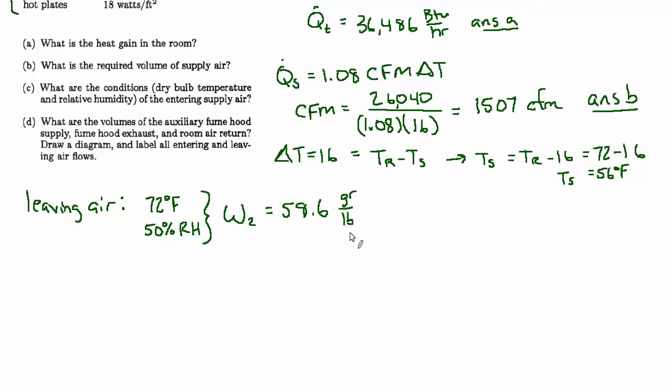And if we can figure out the amount of water vapor being produced by the latent load that we have, we'll know how much lower the humidity ratio of the supply air must be. So how will we find that out? If you've watched a couple of the previous problems leading up to this, you've seen this formula used a few times now: the latent load equaling the mass flow rate of water times delta H, which can be assumed to be HFG, the latent heat of vaporization for water at some temperature, and that can be looked up in the steam table, App 23A. In this particular case, we're going to take HFG at the temperature of the room air, which is 72 degrees Fahrenheit, and that's 1052.5 BTU per pound.